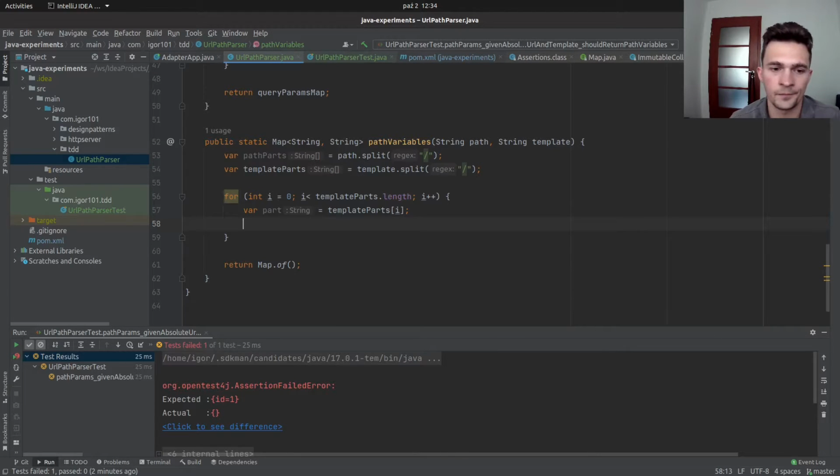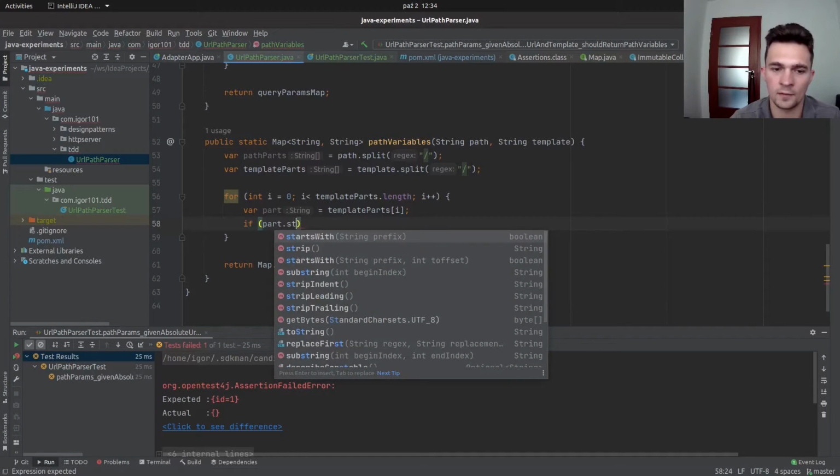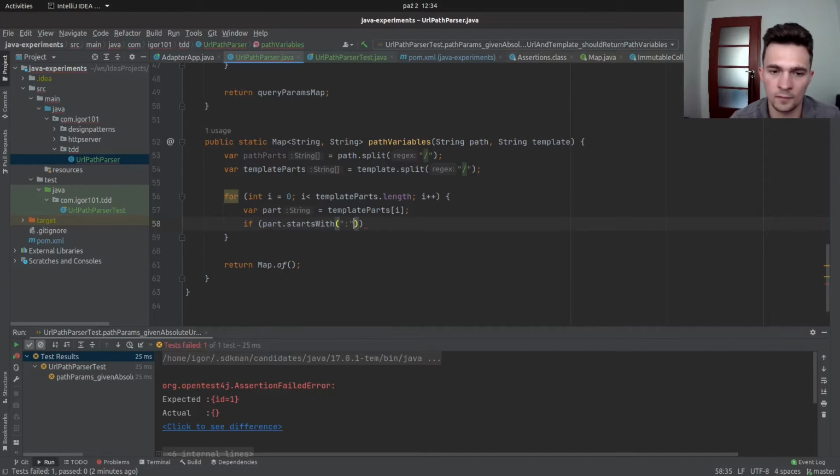It will be clear why in a minute. So okay, and we have part. We need to check if this part is a variable or not. So basically, if part starts with this thing, it is a variable. So if this is the case, okay, we need to extract it.